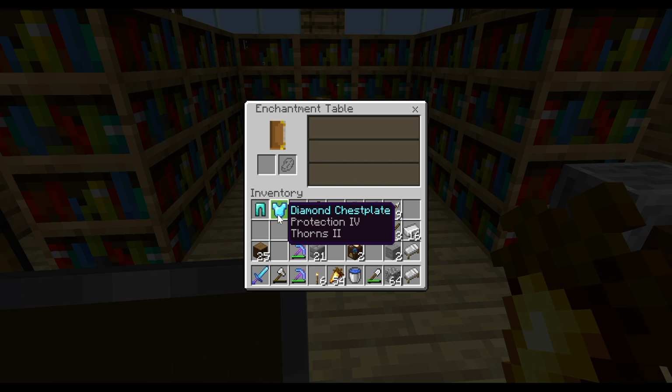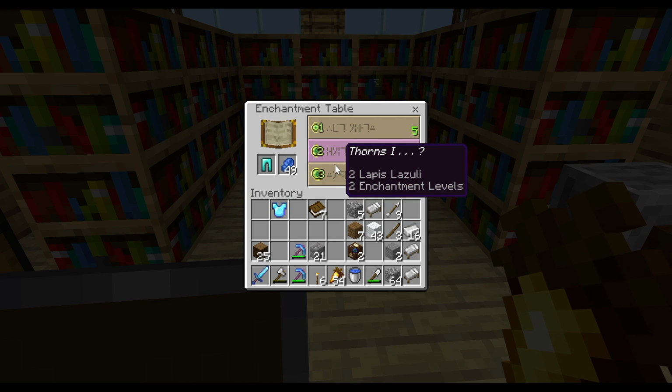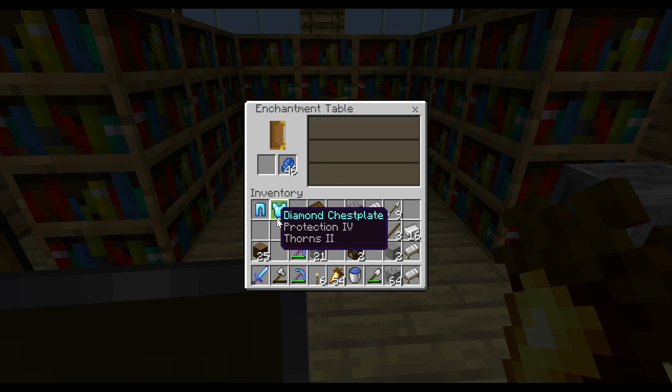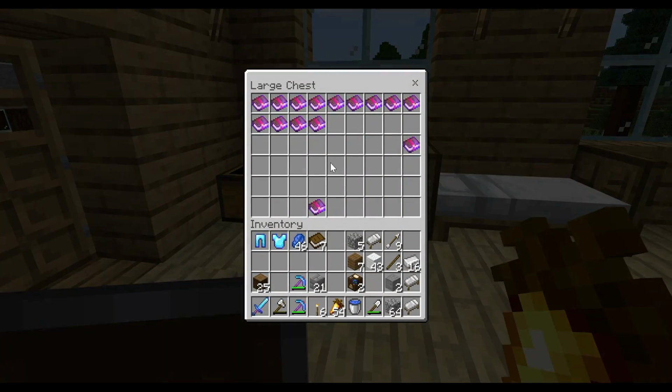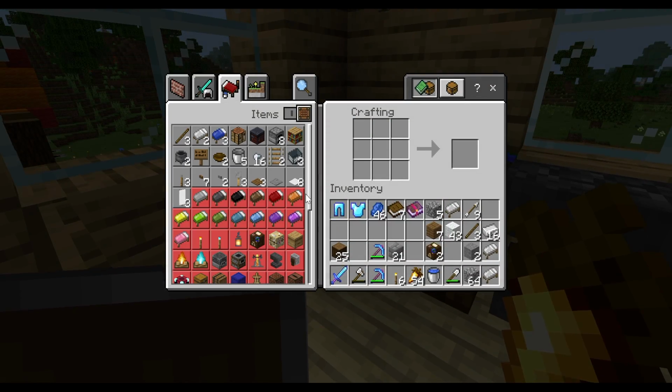Oh, this is actually perfect, because remember I said I wanted fire protection on that? Yep, fire protection 4. Actually, I'll go ahead and do that, just because I already know I have the levels to do it. Yeah, okay, Unbreaking 3, that's really good, because I don't think there's anything else we really need on it other than mending. So I'm just going to go ahead, slap some mending on there.